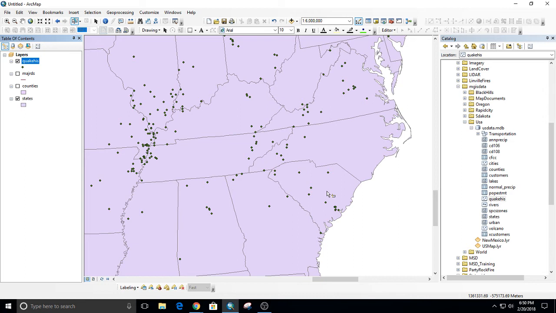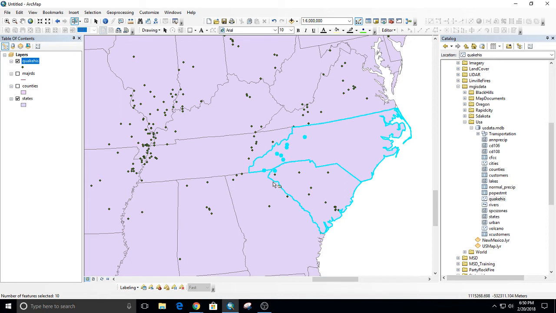So we could start selecting these. Well, that's in South Carolina, that's in North Carolina, so I'm using my shift key. How many are in these states? Well, you could do it this way. Now, that's not the best way to do it. With an easy example like this, that would probably work because there's not that many points falling in those polygons. But we're going to do it by select by location.